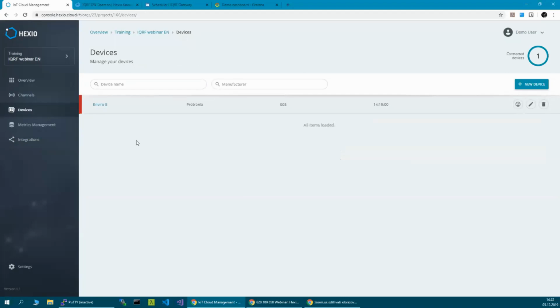In fact, the CO2 sensor by Protonix is set up so it updates its measurements once in 10 minutes, so there is no need to send requests every minute if you want to save energy of the sensor. Yeah, for sure. Yeah, we see a green again because I plugged the sensor again. And what Ivona said, this 10 seconds is just for this presentation, this webinar, because we don't want to wait 10 minutes. I think 10 seconds is enough for this.